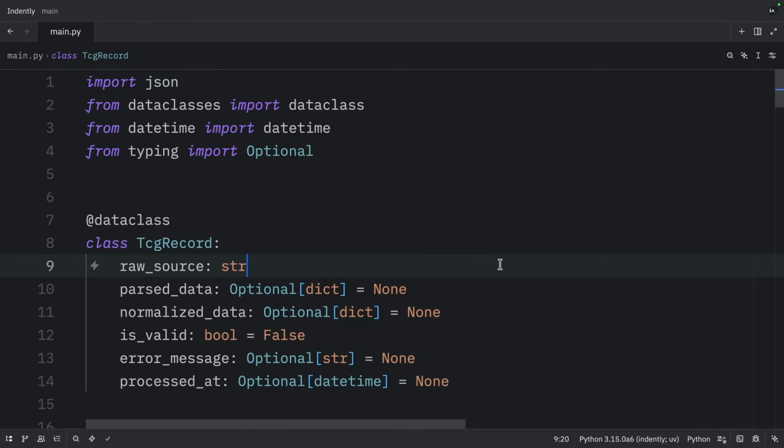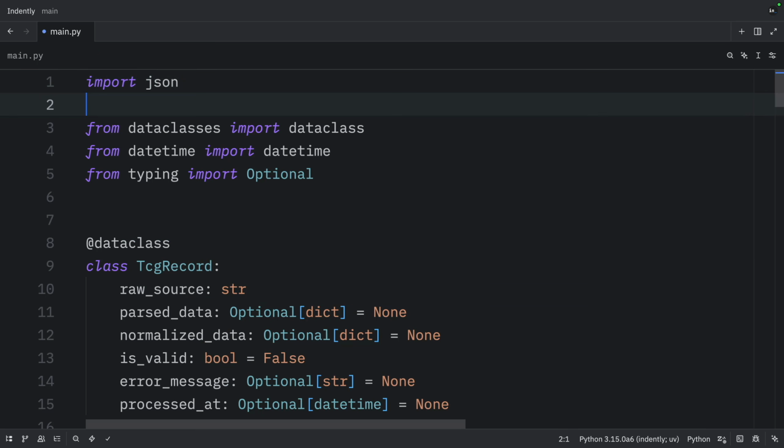But now let's refactor this to use pure functions. Each step takes input and returns new output. No mutation in place. This makes everything composable and testable. The key difference is that we're creating new records at each step rather than modifying existing ones. And the beauty of this approach is that you can replay any step, run it multiple times, or even run it in parallel. The same input always gives the same output.